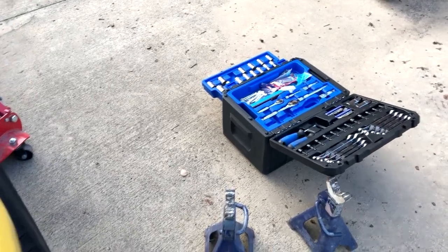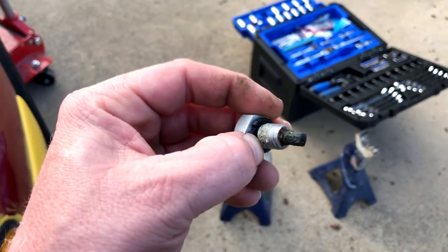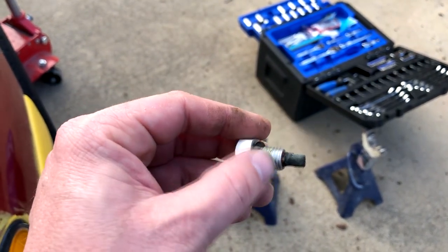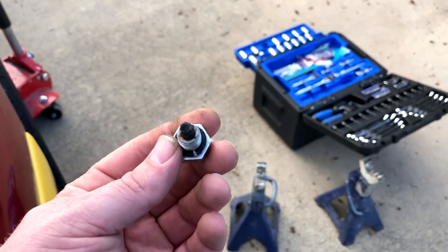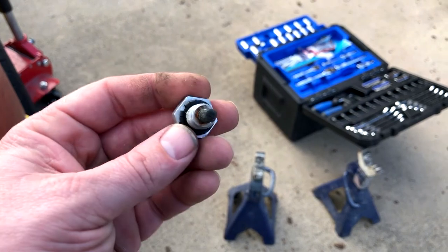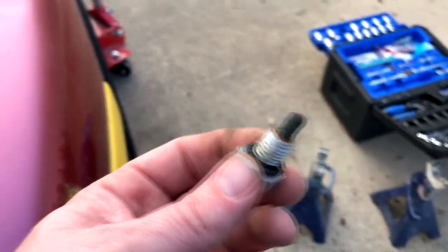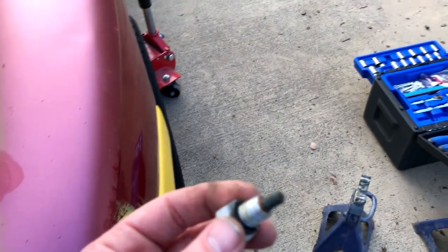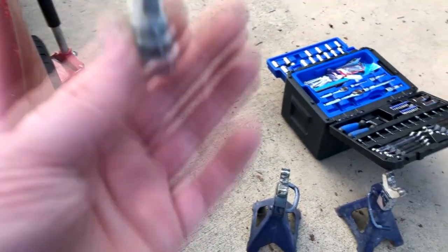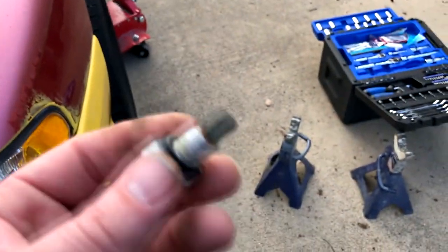So I already knew that this was going to take more than one day. And looking at this drain plug here, you can tell I need a new O-ring and probably some new Teflon tape on there. I don't have either one of those things, so I'll probably have to go by the store after I get off work tomorrow and pick up an O-ring kit because I don't know what size that's going to be. They're cheap enough at Harbor Freight. And pick up some Teflon tape while I'm there so I can install this back in. But for the time being, I'm going to put it back in so I can lower the car back down, then raise it back up and put the jack stands underneath it and pull that oil cooler out of there. See if we can't fix the leak.